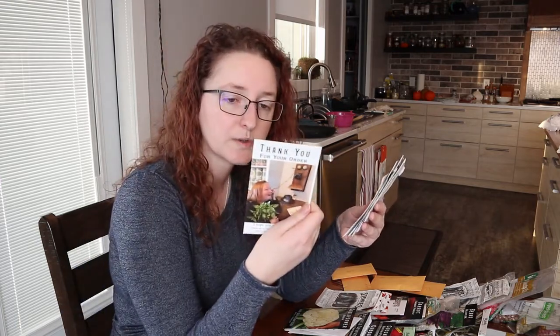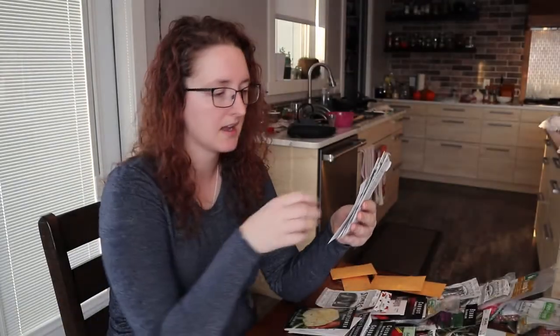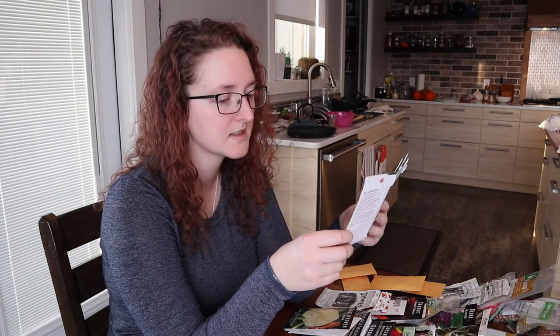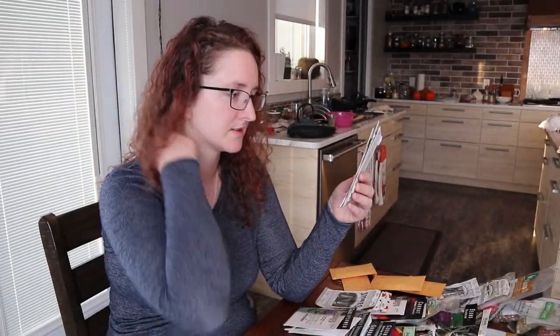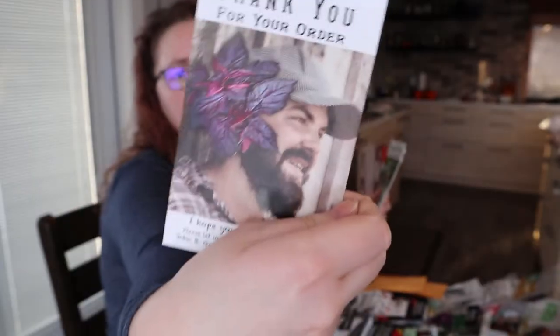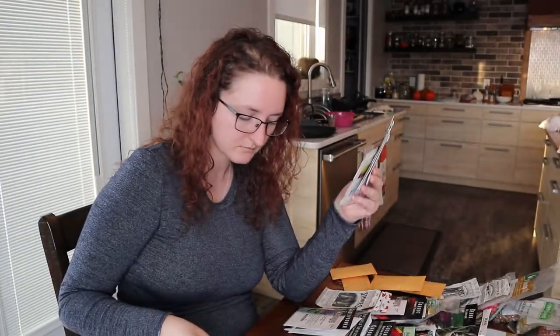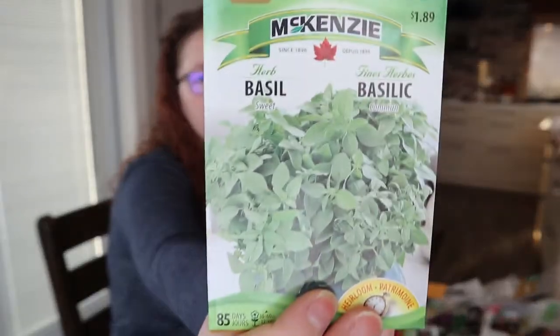And then, of course, we've got basil. The cinnamon basil was interesting. It was prettier as a cut flower for me than it was as a vegetable for flavoring stuff, but that's alright. Oh, I found my kale. I do have kale. Winter boar is what I've got. I'm going to be growing that undercover this year so that it doesn't get full of worms. Dark purple opal basil. That was good this year. I enjoyed that. And then I also had just a basic sweet basil, which was productive.